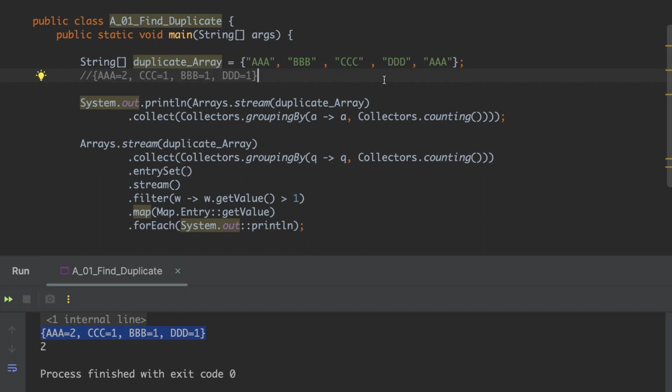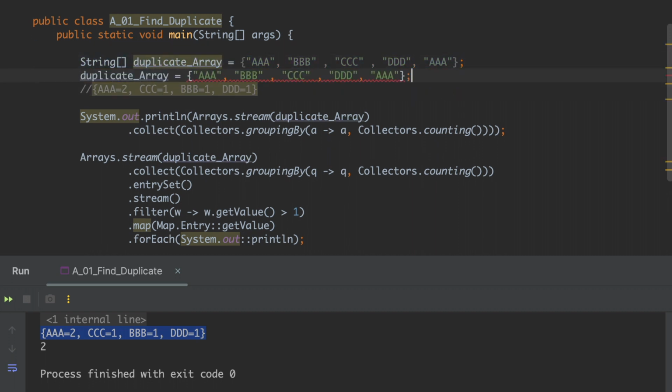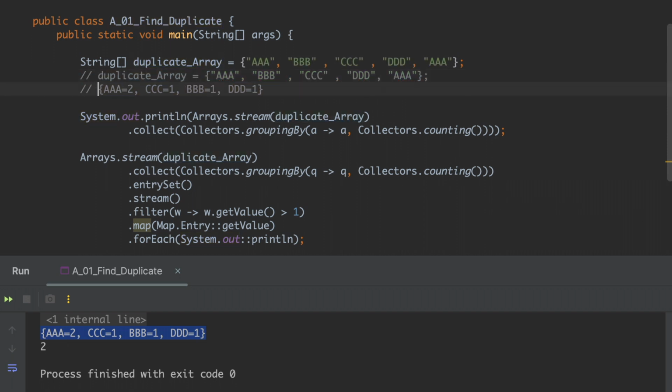Okay, so what usually the interviewer does is give you an array and ask, can you help me convert this into this?